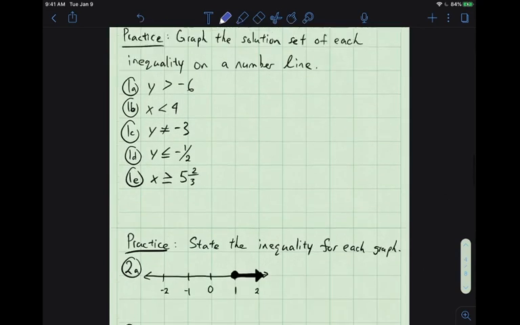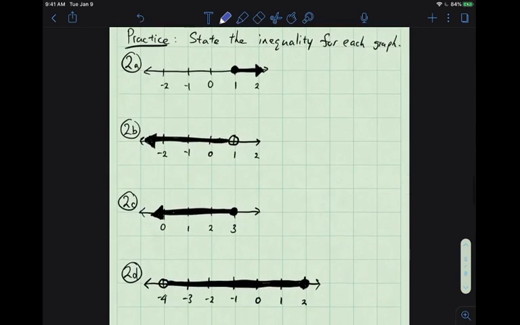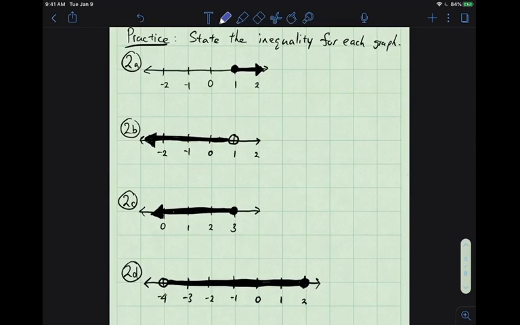Remember that I wanted to save some space, so I'm going to go over here. Now we do the opposite. When we have a number line and an inequality shown, can we work backwards? So in this case, we start where the dot is, the boundary value. We see that it has to deal with +1 somehow. We can call our variable x, and then we figure out, okay, is it this way or is it this way?